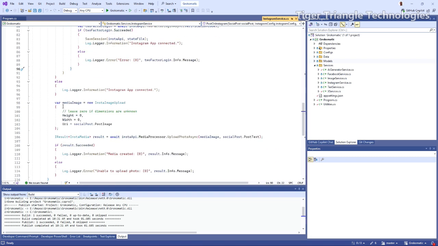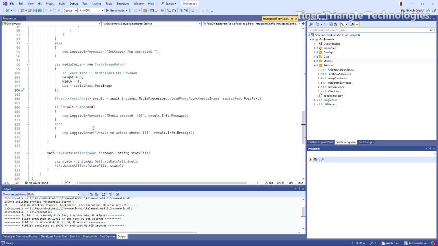All right, let's go on through, and once you're authenticated, it's going to create this new instant image upload. And this definitely is something nice about this API. It allows you to upload the image at the same time. Okay, so it's going to create this instant image upload, and if you set the dimensions to 0, it says they're unknown and it'll just handle it automatically. The URI is going to want to know where that post image is, and in this case, we're getting that from our hard drive.